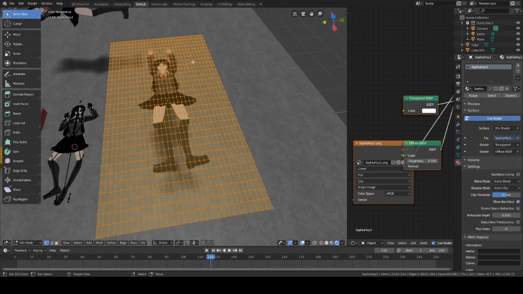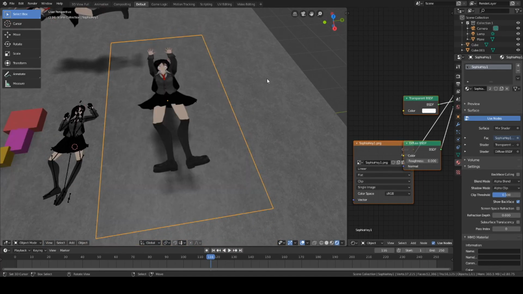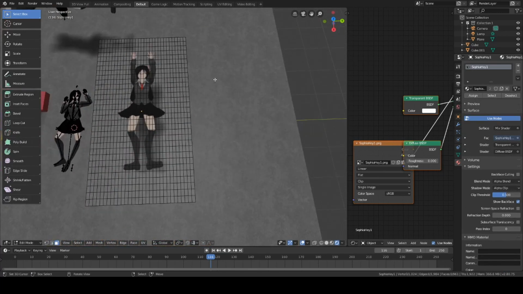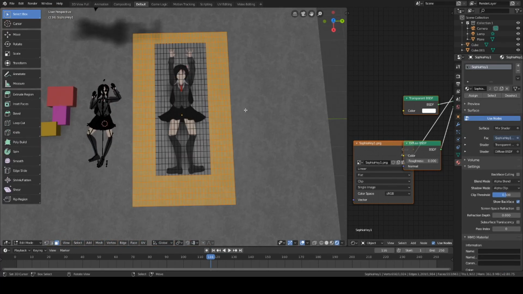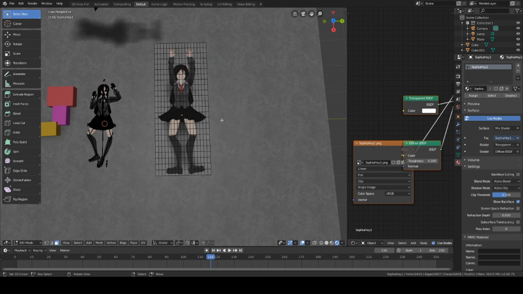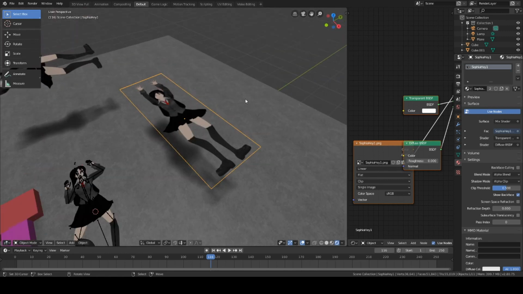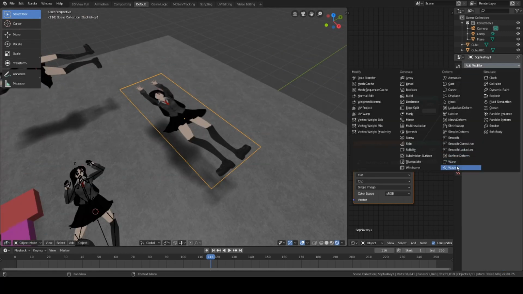You can also increase the efficiency of your plane by going into face edit and deleting the faces that aren't used. Here I've selected all the faces that aren't used in a box-like shape around Sophia. Delete those faces, and now you've got a more efficient plane. With this new plane, it's as easy as going to the blue wrench, hitting add modifier and hitting wave.